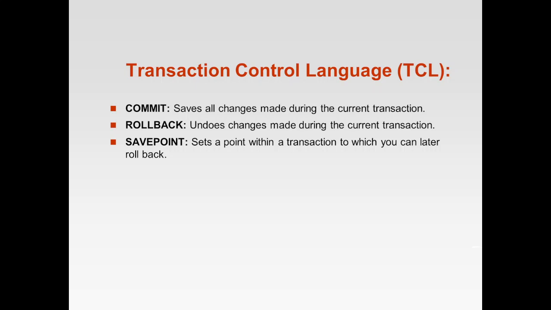Sometimes there should also be a mechanism that when one transaction or activity is going on, the other one should not touch it. So we have a set of transaction commands here, like commit, rollback and savepoint. Commit means all the changes need to be committed. Once committed, it will be permanent. Rollback means the changes will be undone, as if you never saw them; they are just temporary changes. And savepoint is a set point within the transaction to which you can later roll back. You can create multiple savepoints to roll back just those sets of changes.